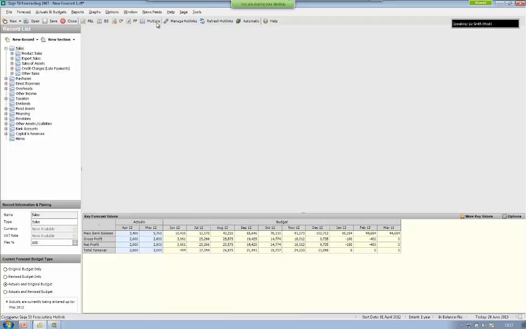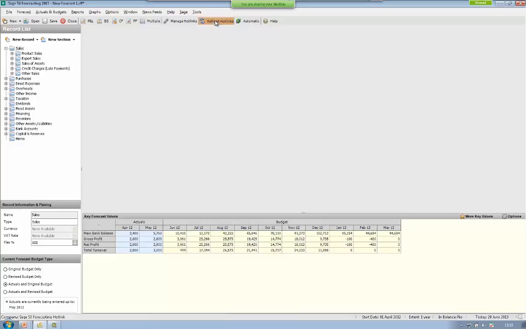Then in there you'll notice that we've got these options along the top where we can manage our hot links, refresh our hot links, and have it set as automatic. What that means is, again, if you're working on your Sage 50 and you know your May values are in there now, maybe you've gone and processed a journal or done a few changes to the accounts on the Sage 50 side of things. In normal circumstances, you would close down the Sage Financial Forecasting file and open it up again, and it would refresh. Every time you open the file, it refreshes the values. That's why it's classed as a hot link rather than just an import.